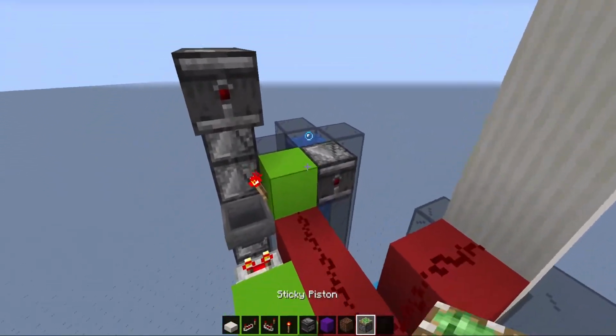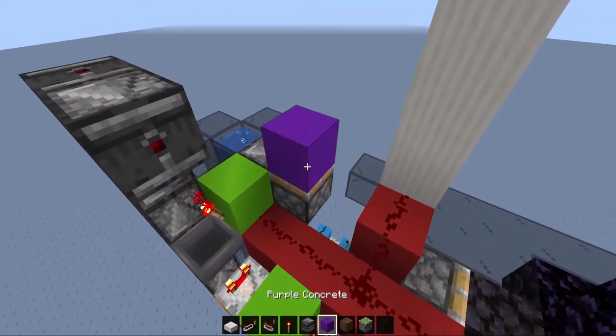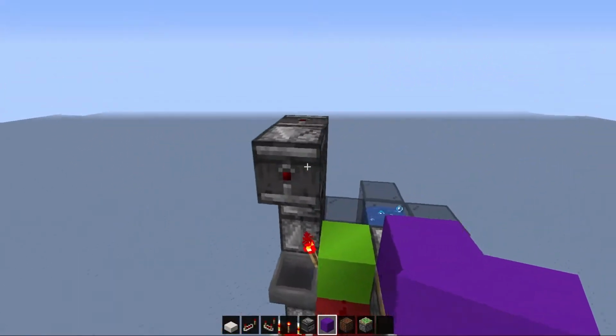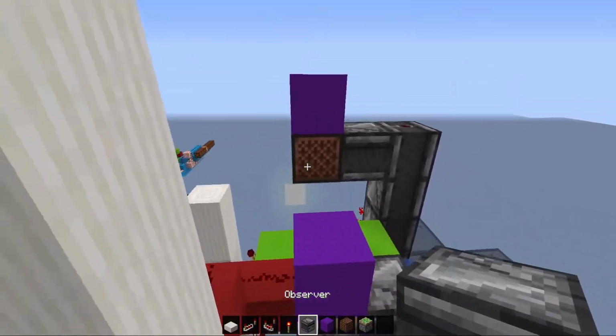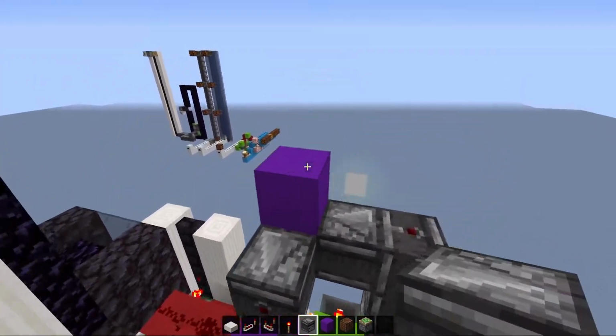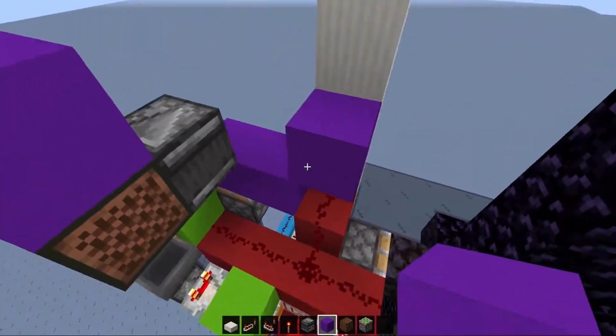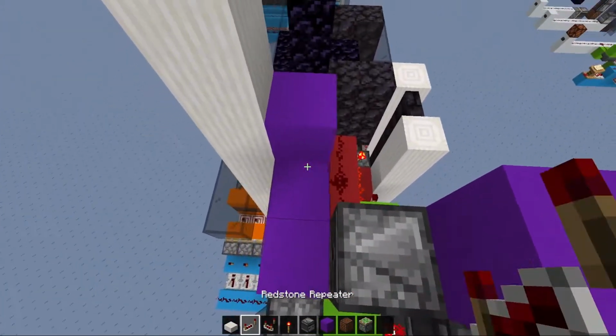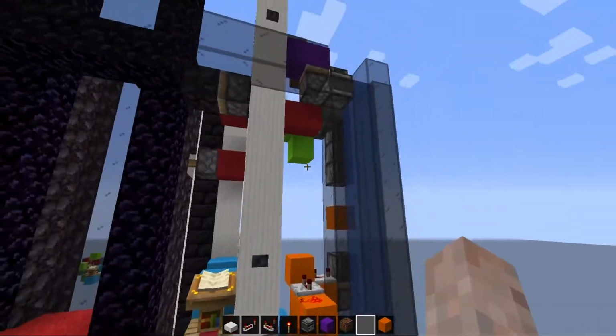So up next, we're going to build the purple circuit. So in order to do that, we need a sticky piston facing up right here, a block on top of it, a note block right here with a block on top of it, and an observer right there. Up next, we're going to put a block right here and a block right here with a repeater set to 4 ticks. And now it should be fully functional.